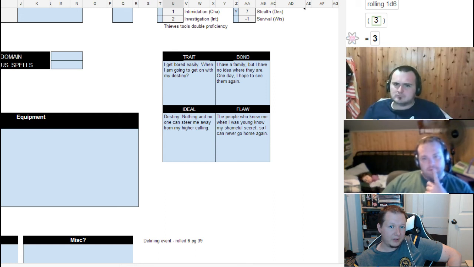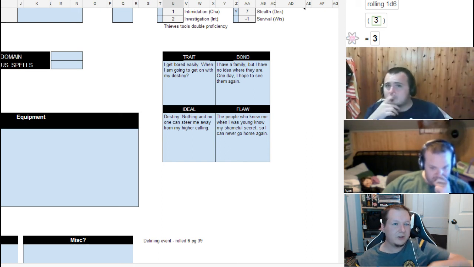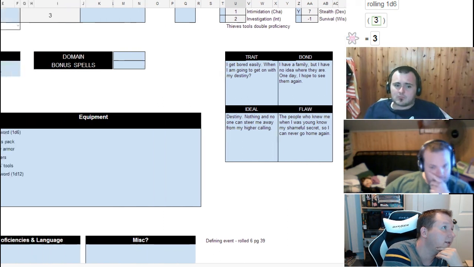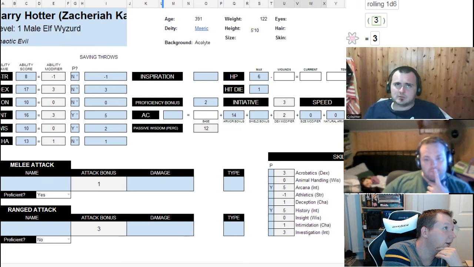Background equipment. What page are you on? Under it says skill proficiencies and tool proficiencies, equipment. Oh shoot! Sorry, I missed those. Yeah. And the acolyte has like bonus languages and stuff. Yeah, my bad. Okay, our acolyte. What class are you again? Wizard. Oh yeah, our acolyte wizard.